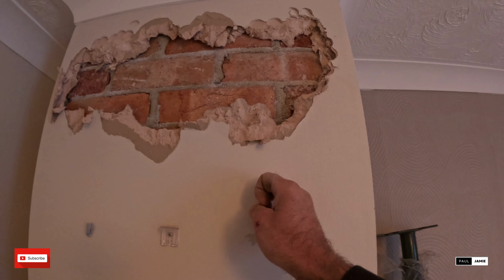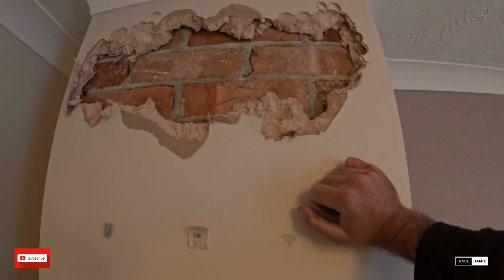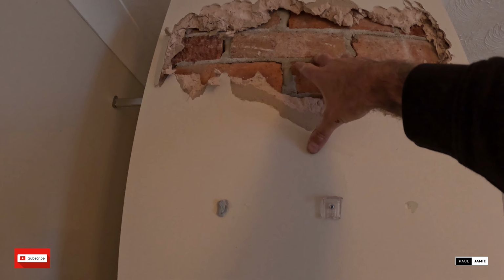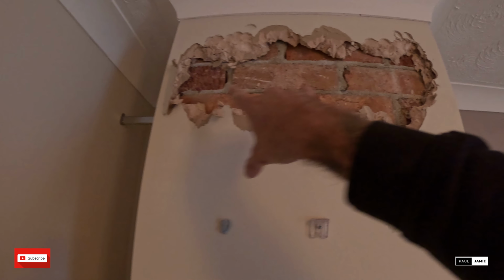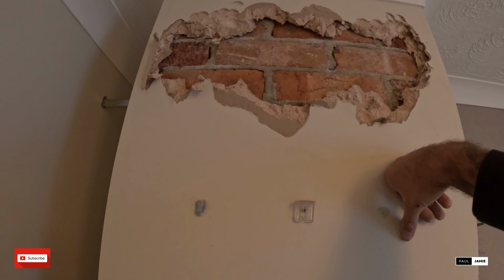Yeah, it's what I thought. So it's obviously dot and dab over the top of it. We're gonna put two strong boys in here, only because most of the weight is on the sides. It's only small, one would probably be sufficient in here, but better to be safe than sorry. We'll put one in here, one in that side. Just do one at a time. And then we can safely remove that chimney.